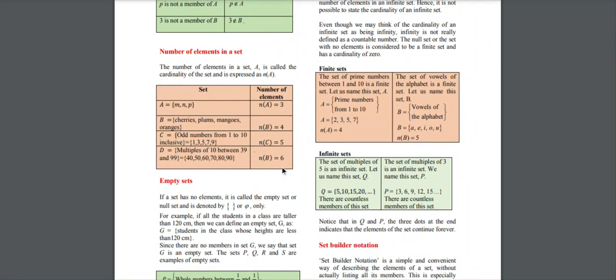Infinite sets, as we said, are not countable. How many persons are going to get 100 in the exam? It's not countable. It's infinite. All right? So we're going to look at a quick example. The set of multiples of 5 is infinite because it can go on forever: 1,000,005, 1,000,000,010, 1,000,000,015. Right? It will never finish. So we represent this by putting an ellipsis at the end of the number you want to stop at. So let's say we're counting in increments of 5: 5, 10, 15, 20. After I say 20, I can put 3 dots to show it continues forever. You guys know this, all right?